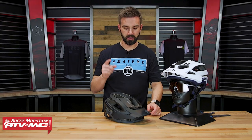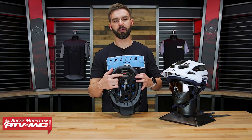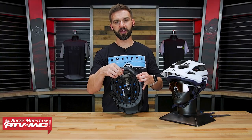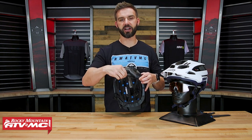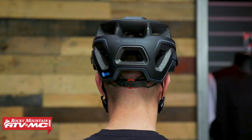your next helmet. So first off with fit, what's nice, as you would expect from an open face helmet, you do have a ratchet here in the back, which you can use to adjust the fit. So you can open this up to expand this liner, and then you just ratchet it down and you cinch that down until you get it as snug as you want it on the rider's head.